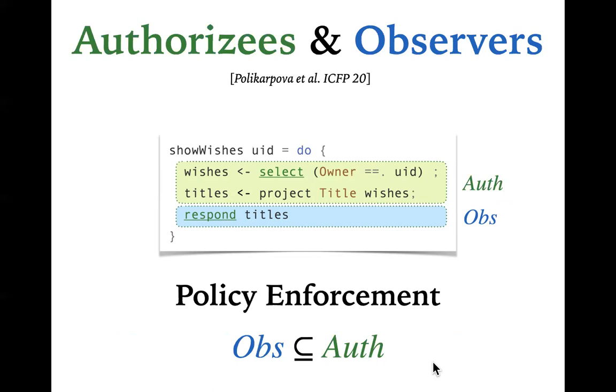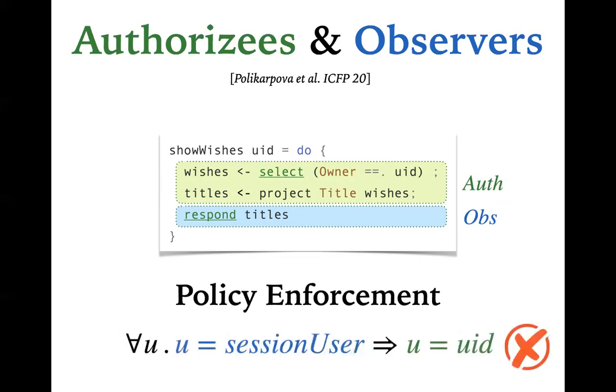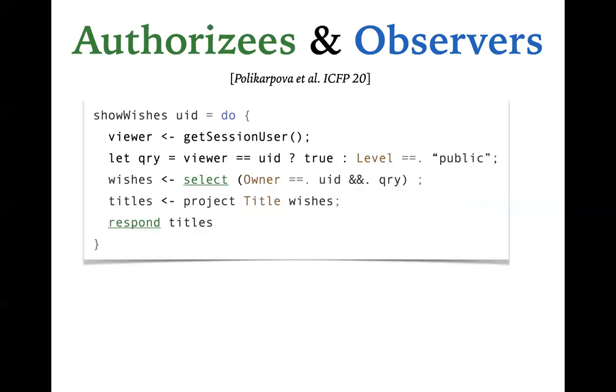Okay, so now in this particular case, we got a type error because we do the same kind of check, and this set inclusion becomes a logical implication, just like the VC that I showed you. It in fact becomes a VC check because of how we set up the API, but I'll get to that in a bit. U equals session user, does it imply U equals UID? Absolutely not. And so the type checker rejects the code.